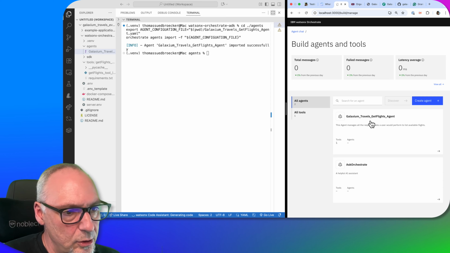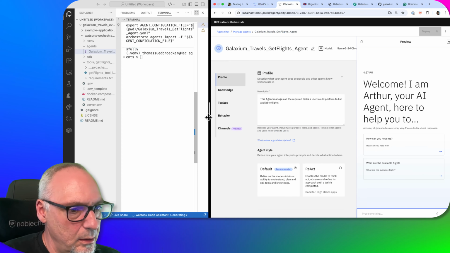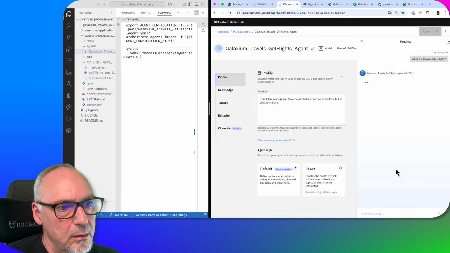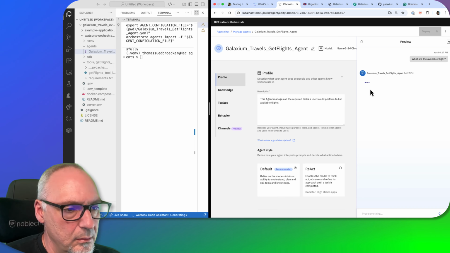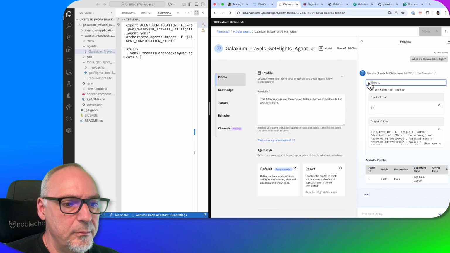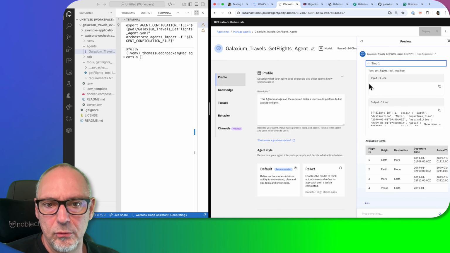So we have two agents now. And the agent also has a tool. Yeah. And we can check if that works. Yeah, it was reasoning, and it provides us the information. So that worked well.